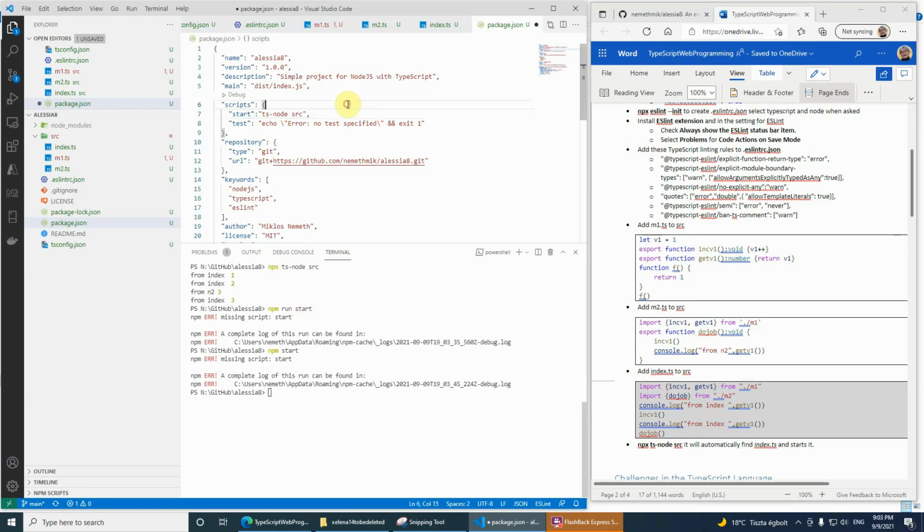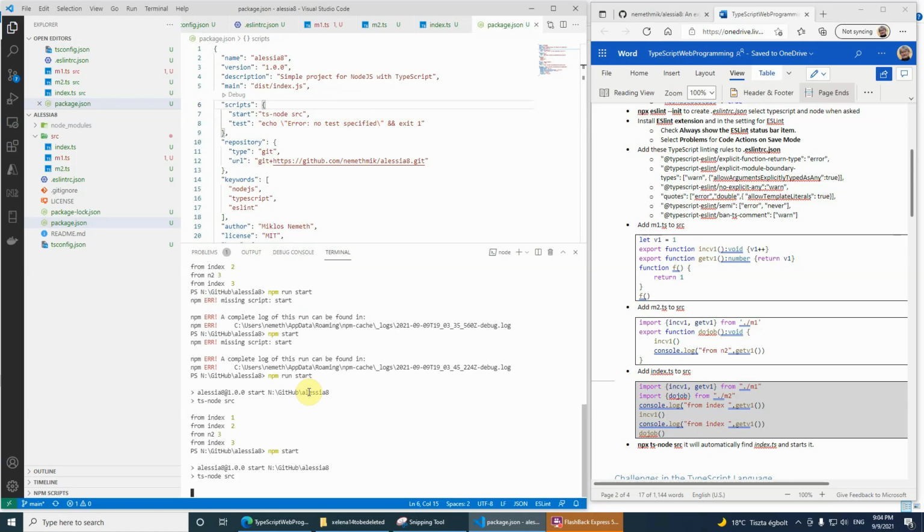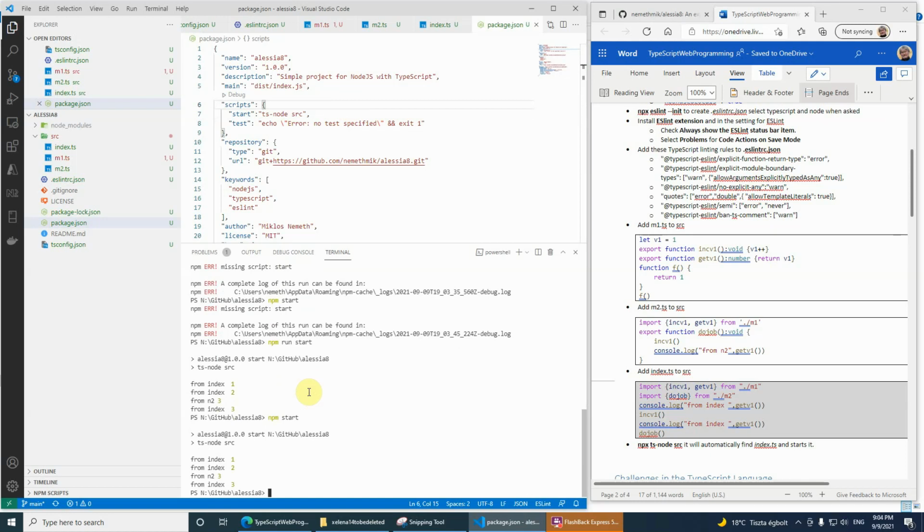Again, yes, in this case I didn't save it. So npm run start. Yes, it is executed, and start is special, so you can leave out the run and simply enter npm start. So my friends, this is how it works.